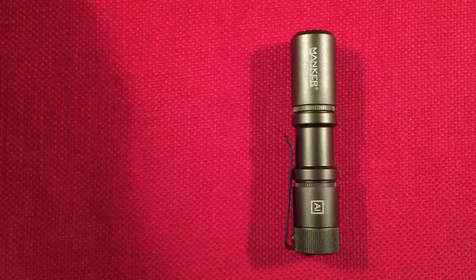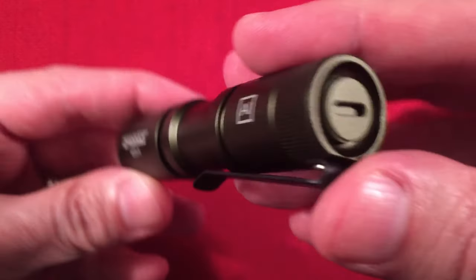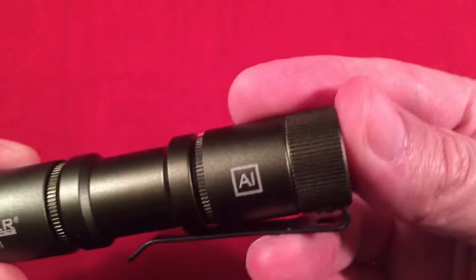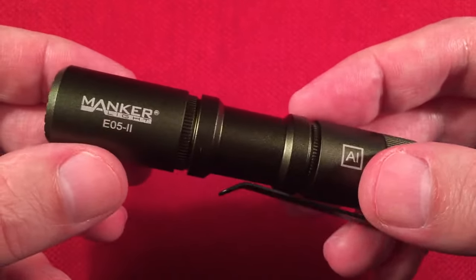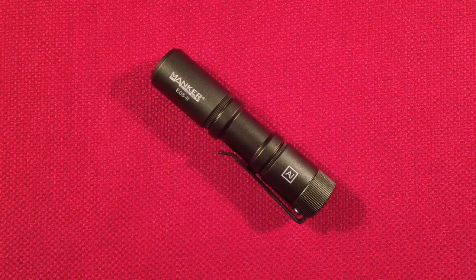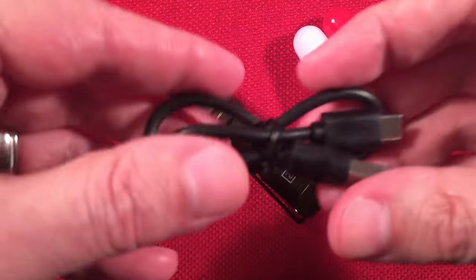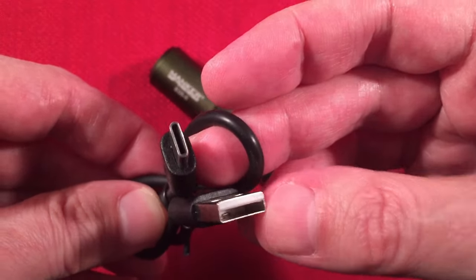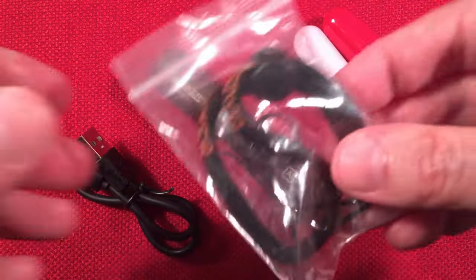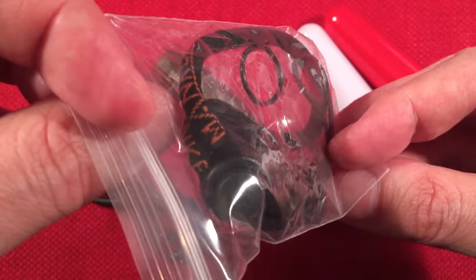Let's look at what we get in the box. We get the star of the show — loving the color, it is forest green, a really nice looking light. This tail switch, being all metal, is really cool — it's not recessed but it's out of the way. We also get a couple of light diffusers — a clear and a red — handy to have. You get the cord to charge that battery, USB to Type-C. And then we get a lanyard, very handy for an evening walk, plus an extra O-ring. It's adjustable too.